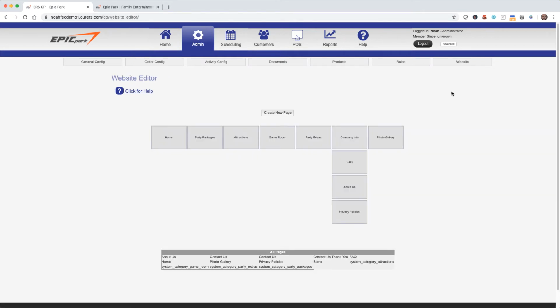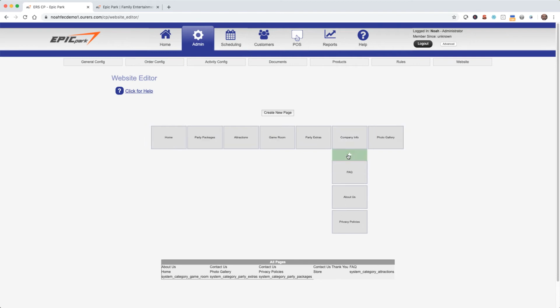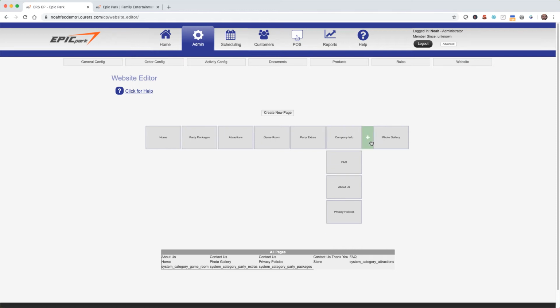You can add pages to the navigation on either side of the pages that are already in here, or as part of a drop-down menu. So when you see a column of pages like this, what that means is that the page at the top is serving as a placeholder. When your customers click on that, it won't actually take them to that page. It'll populate a drop-down menu of all the pages that are underneath it. So I'm going to go ahead and put the Contact Us page here.